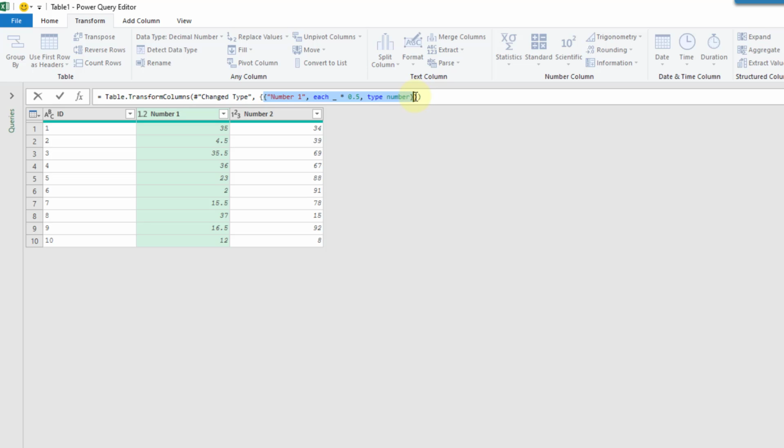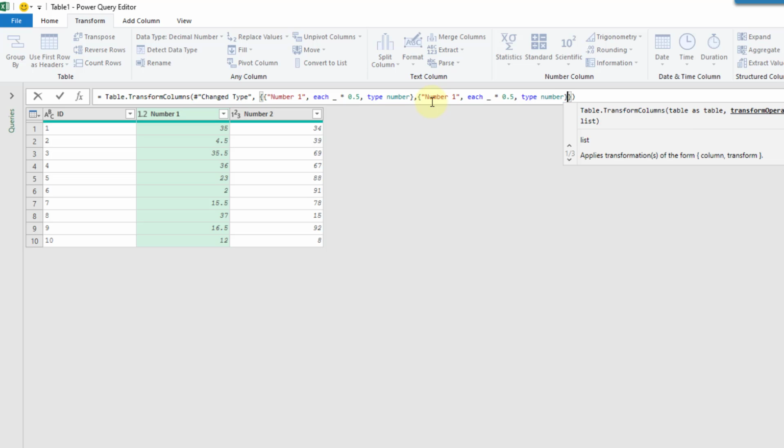So let's copy and paste this with a comma to separate our list items. And then what we can do is change this reference to number 2, which is our second column here. And then for the formula here, we can choose to multiply, or we could also divide or add each item in that column or whatever we want. We don't have to stick to multiplication. So maybe for this column, let's add a number. And maybe let's add 100 to each item. And let's accept that change.